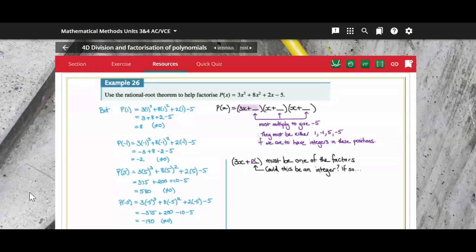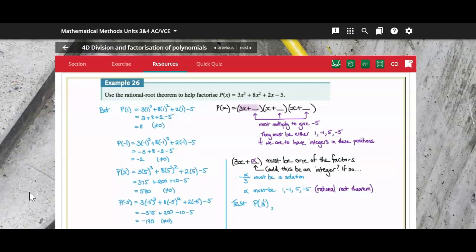And if it is a whole number, an integer sitting in that position, which would give us a rational root, then negative alpha on 3 must be a solution. Now, in order for us to have a rational solution, alpha must be a whole number. It must be 1, -1, 5 or -5. Now that comes from the rational root theorem. Whatever's sitting in that position must be a factor of this number sitting on the end. So what we're going to do is test each of those options.